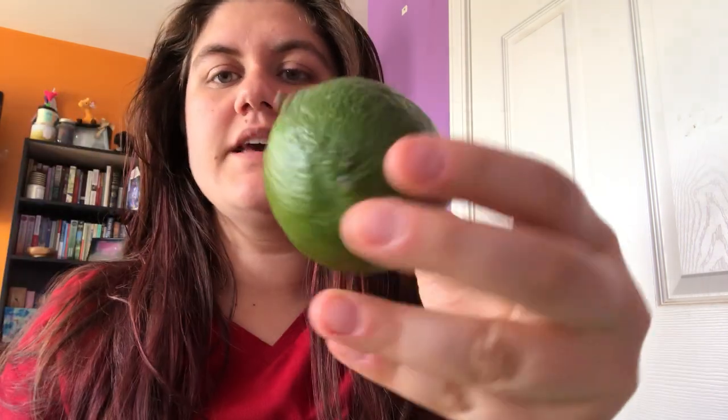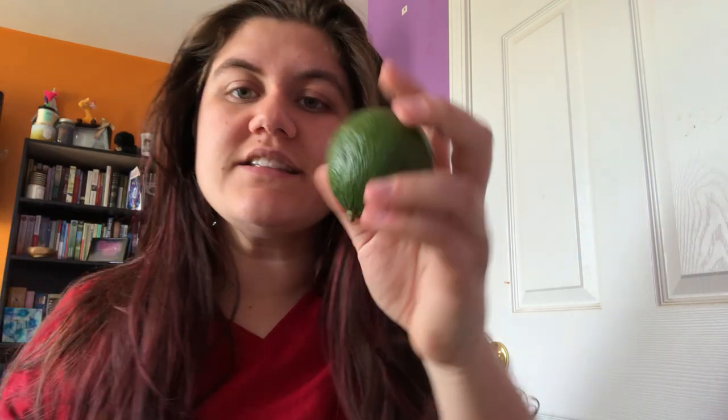So after reading our story and learning that we can have balls for more things than just to play with, I found a couple more balls that I can show you. I have an apple, and an apple is a ball — I can throw it, I can catch it, and it's round. I also have a lime. A lime is in a ball shape too; I can throw it and catch it and it is also round. So there can be balls that are food as well.